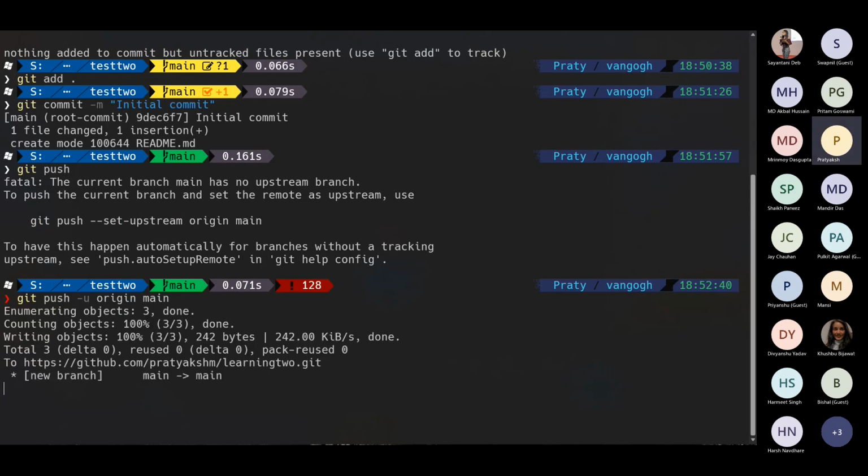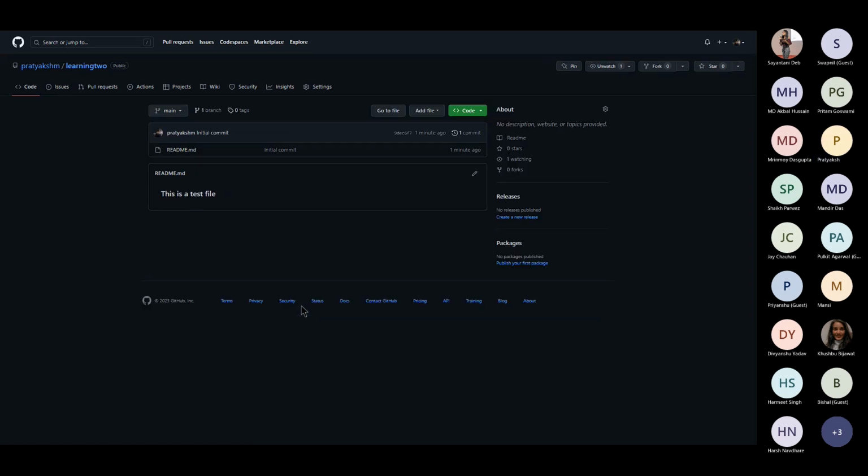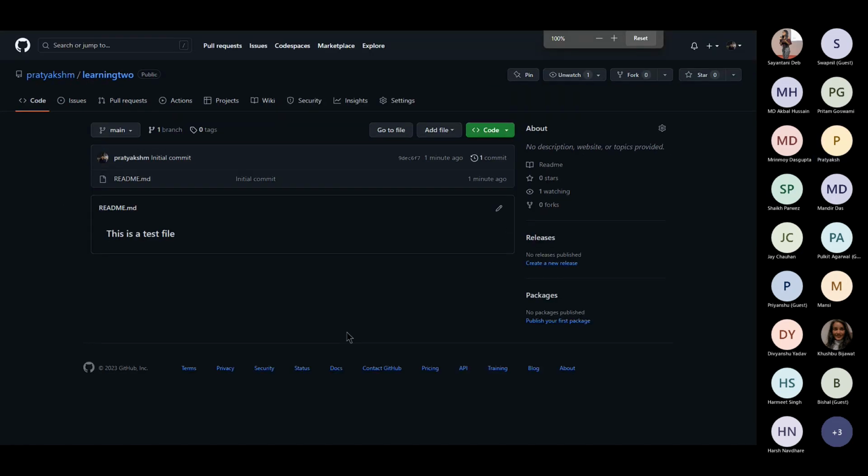I have to specify, initially when I'm creating a project or when I'm migrating a project into GitHub, even during the first push, what branch essentially I am committing to? Otherwise, Git won't know. It needs to be specified every single time. So as you can see in this page, if we update this page, here is the initial commit. I pushed it just 1 minute ago, and this is a test file, as you can see here.